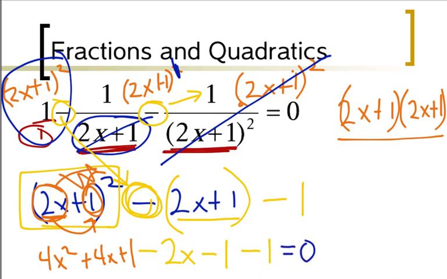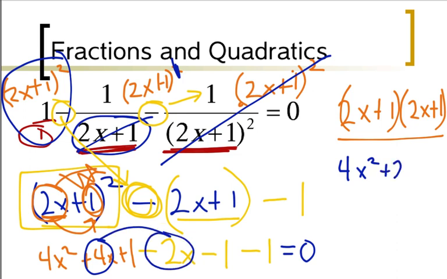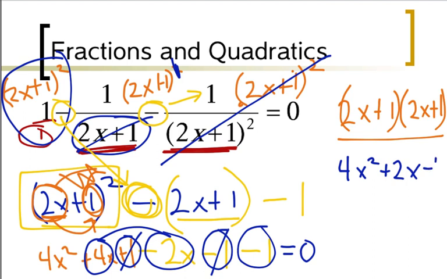Okay? So now we take this and have to combine all our like terms, remembering that this is equal to 0 still. Okay? So if I rewrite it, it's going to be 4x squared plus 4x minus 2x, which is going to give me 2x. And then I need my 1, negative 1, so 1, negative 1, negative 1. So these will cancel and I'm just left with minus 1 equals 0. So now I have to factor and solve. So all that work so far to get ready to factor and solve. So I'm going to go ahead and erase so that I can do that.